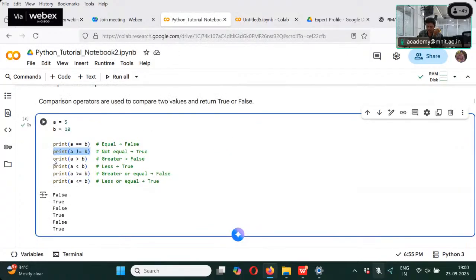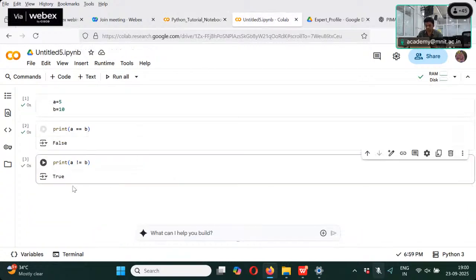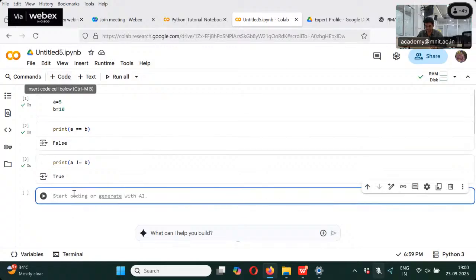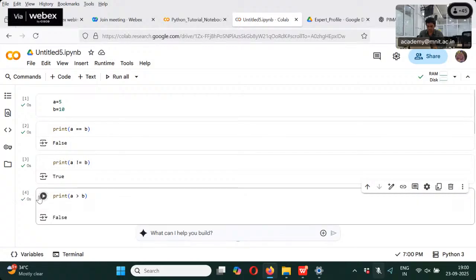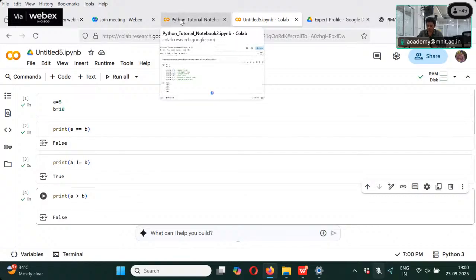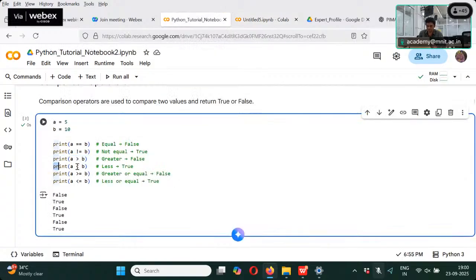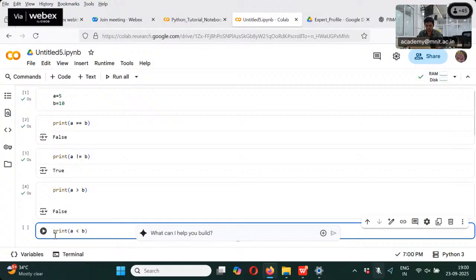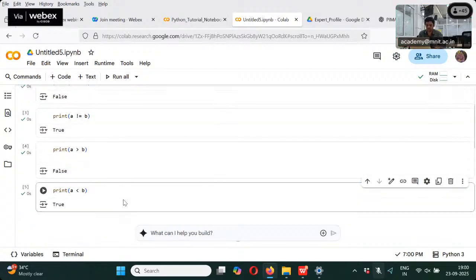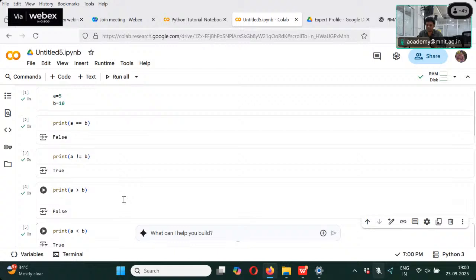Then print A greater than B. Just run it. That is false because A is 5, B is 10. Then print A less than B. That is true because A is 5 and B is 10.